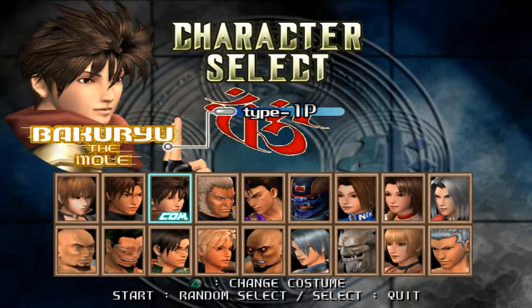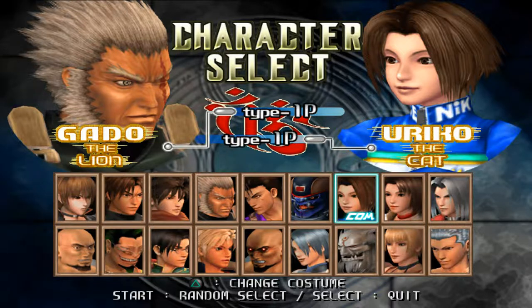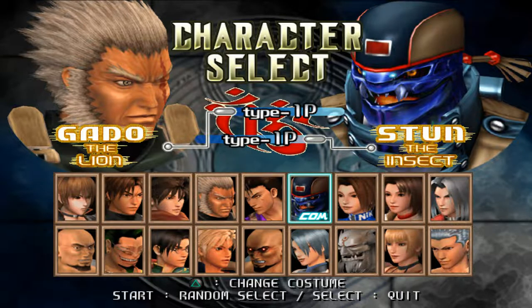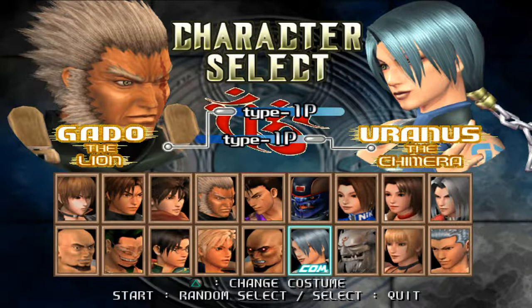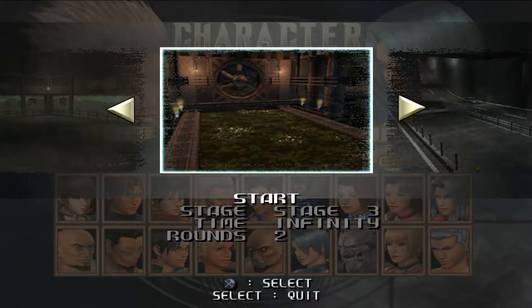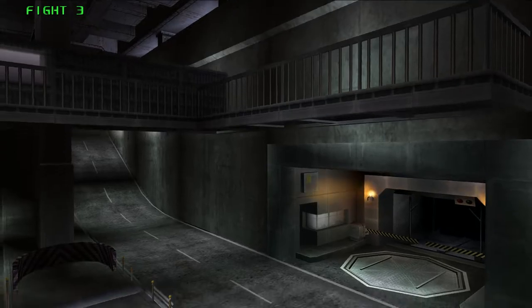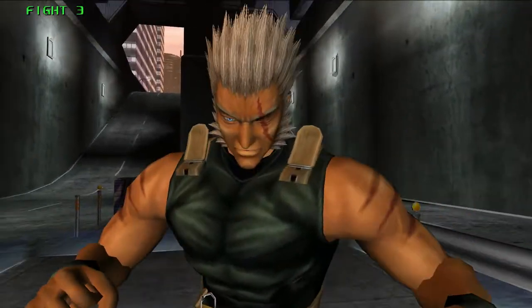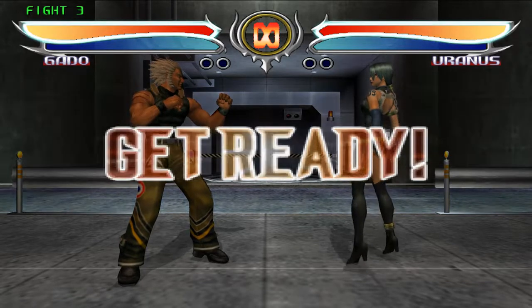Alright. Let's pick Gado the lion versus Ranus the chimera. New stage. She is floating in the air.